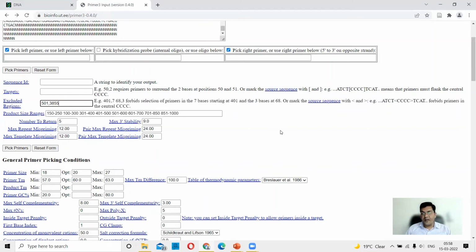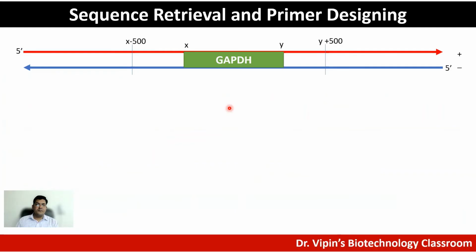Now you have specified that your primer is not to be designed within the gene sequence, but we also run the risk of getting both primers designed in either of the flanks. Let me take you back to the slide here. What we have done till now is to retrieve the GAPDH gene sequence with 500 bases extra at the 5' end and 500 bases extra at the 3' end.